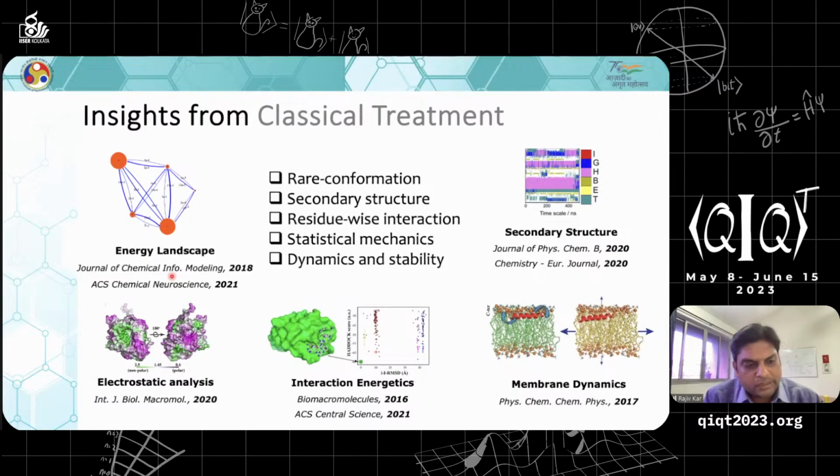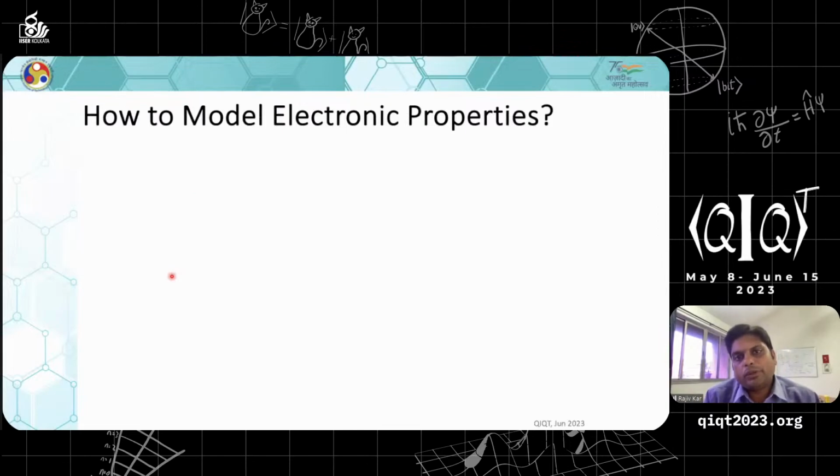And if we talk about the spectroscopic features, sometimes we see dynamic light scattering or circular dichroism. Although these also work with electromagnetic radiation, they correspond to classical mechanics, which can be elucidated using this. But when we want to model the electronic properties, there comes the bottleneck, and it is not possible to apply simple classical mechanics there and elucidate the property.